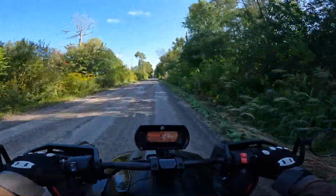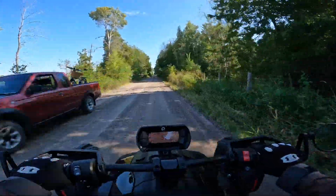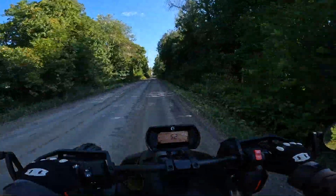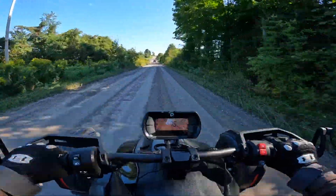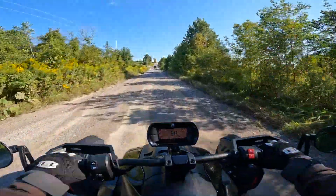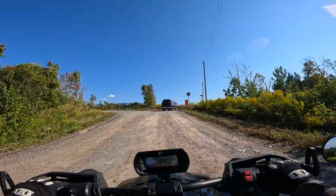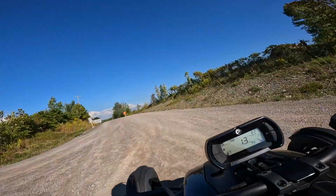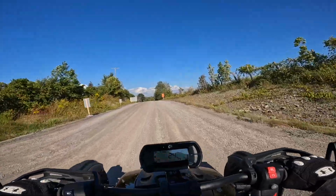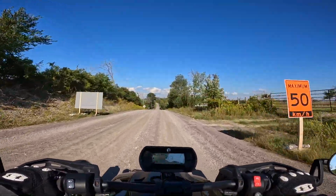This thing is fun, but can get a little squirrely. You can see me here on the dirt roads. There's a few times that I give it some throttle, and the only kind of problem with the Ryker being a three-wheel trike is that it tracks back and forth down the roads depending on where the ruts are. It's hard to find that center. Versus a car, you're in the two of them. Bike, you're in one or the center. The trike, you're kind of a mixture between all of them.